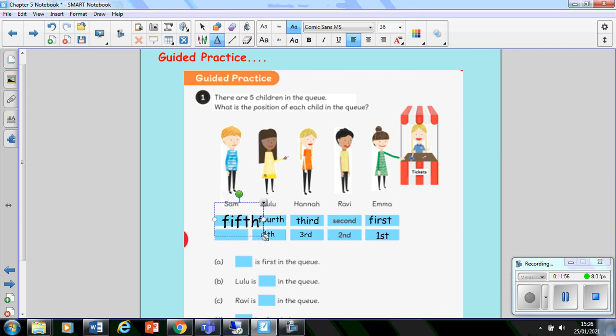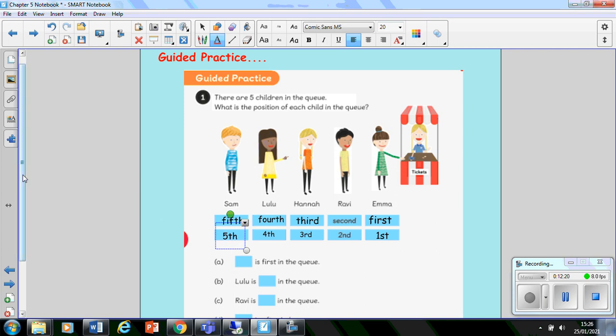Now, if you're not sure how to write them in words, remember you had them written down on the very first day, yesterday's session, in your books, or you cut them up and put them around the house, or I have uploaded the words up for you in today's assignment. So you've got 5 with the okay.